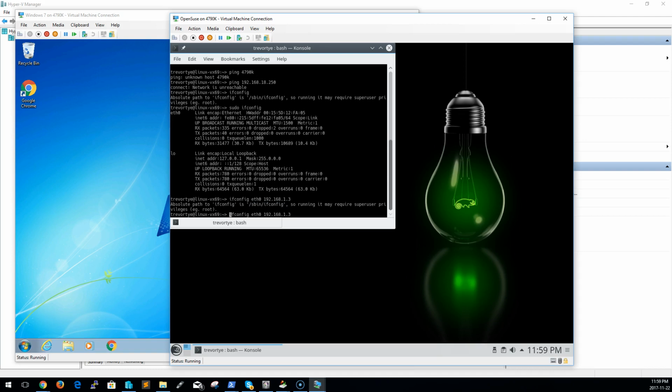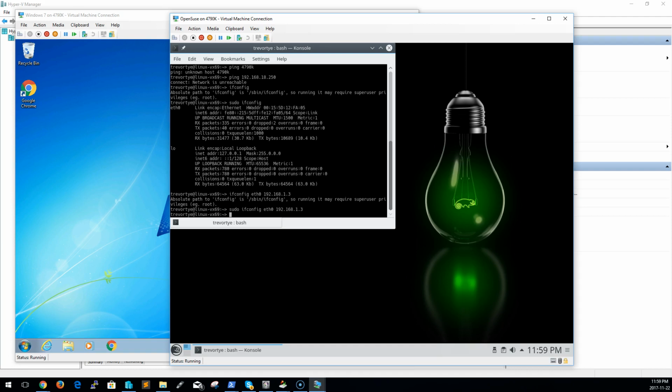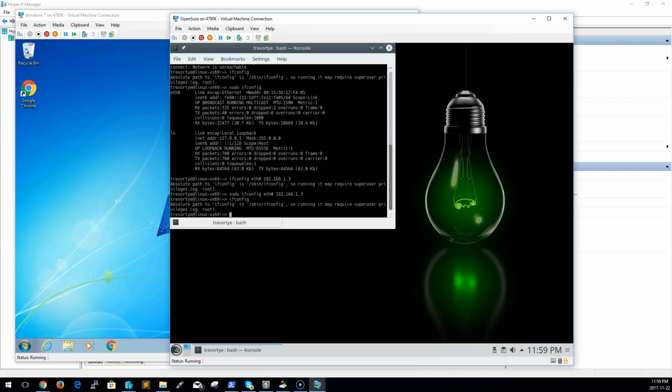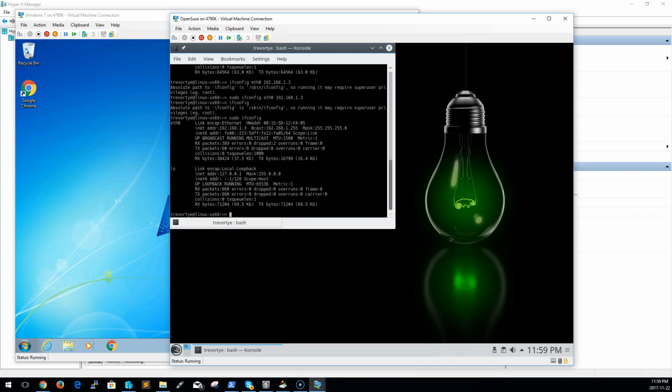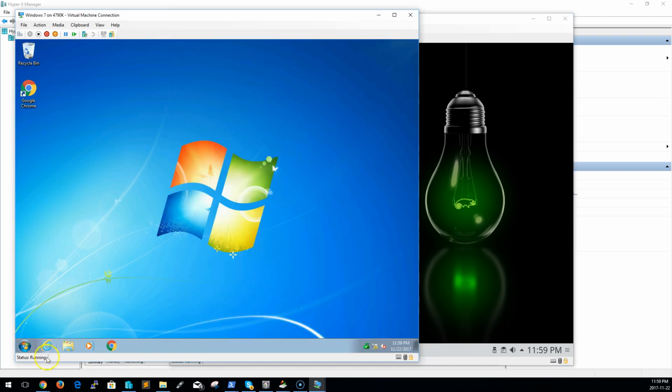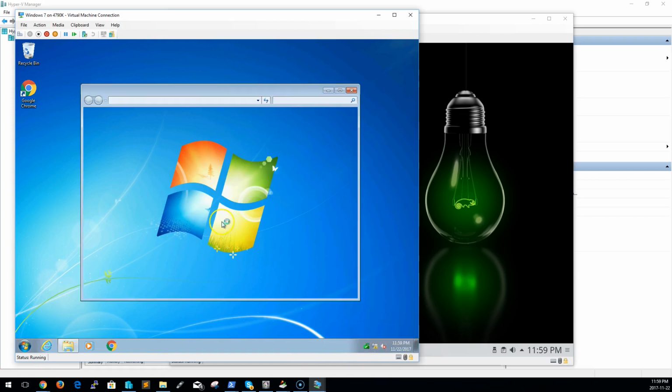And don't forget the sudo. So you can see now I have a 1.3 address, and here in Windows you can see I have a little error.